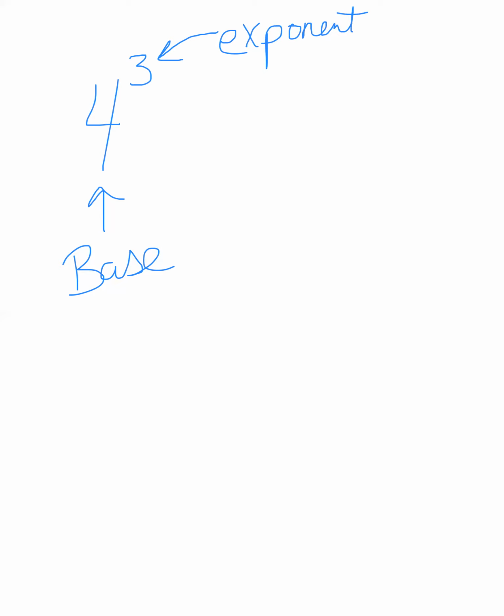An exponent, it doesn't mean 4 times 3, this is not 12, right? If I wanted you to do 4 times 3, I would have just written it as 4 times 3. I wouldn't have gotten all fancy on you. So the reason why it's fancy is because it doesn't mean that. It means to do the base times itself, the number of times that the exponent represents, right? So 4 to the third means to do 4 times 4 times 4. That's what it means.